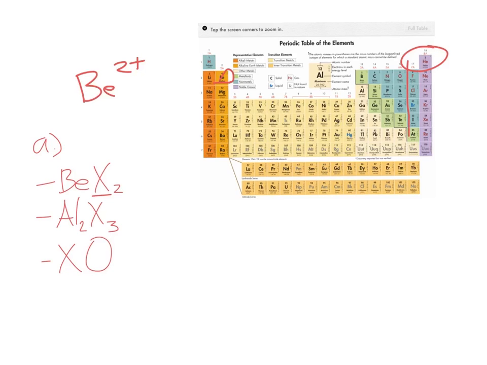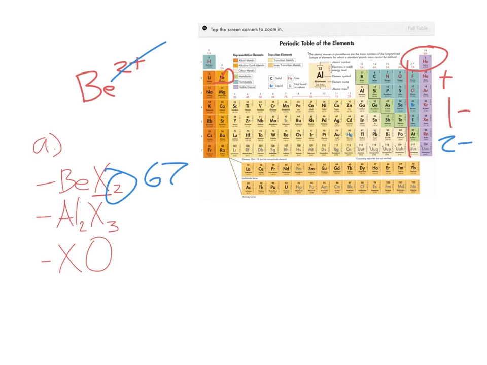So then, since it's 2, in order to cancel out, X would have to be in group 7, because 7 needs to add 1 electron in order to reach the noble gas formation, so it'll have the charge of 1 negative. And because there are 2 of them, it'll be 2 negative, and the 2 negative will cancel out the 2 positive, making it a possible ionic compound. So then this would be in group 7.